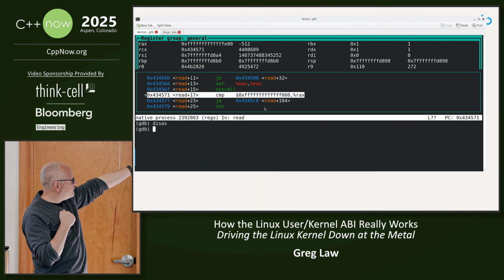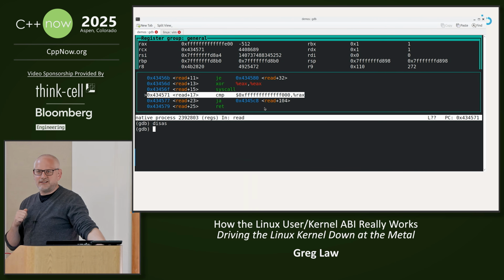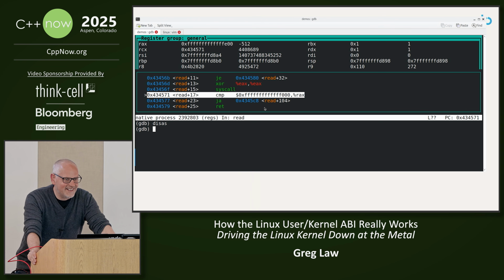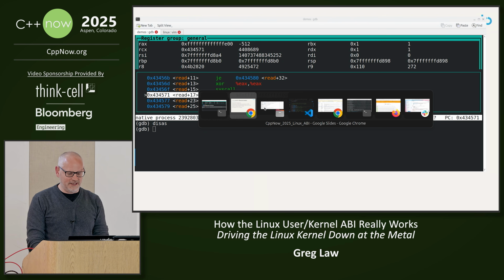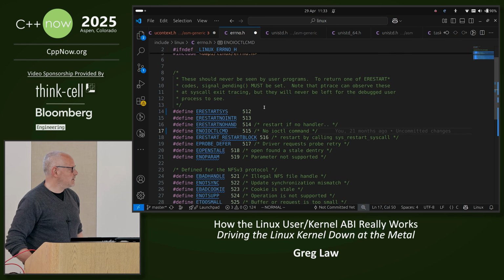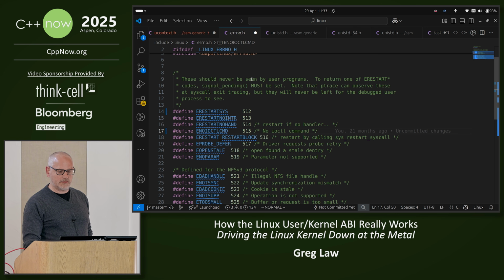Maybe we'll do a little competition for who knows all the errno and syscall numbers. There'll be a quiz at the end. -512, be forgiven for seeing this, because this is the kernel source, and it says these should never be seen by user programs, although it does say that ptrace can observe it.